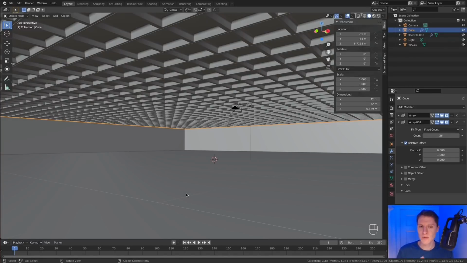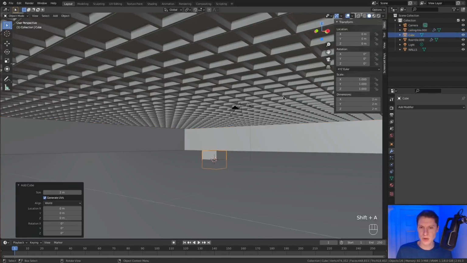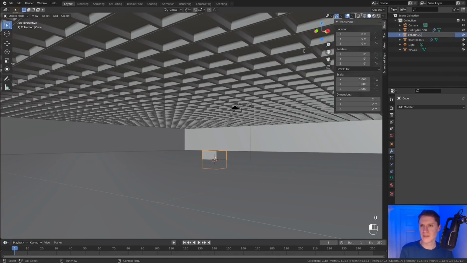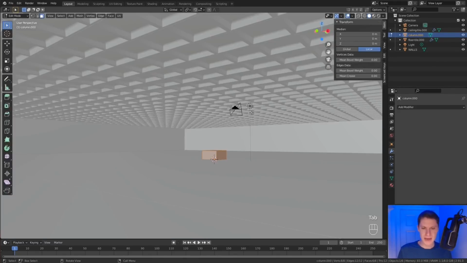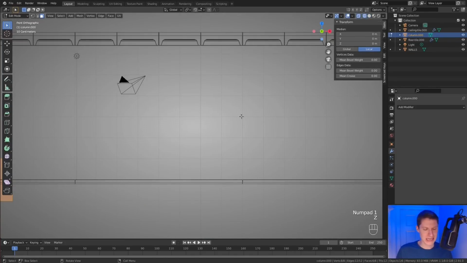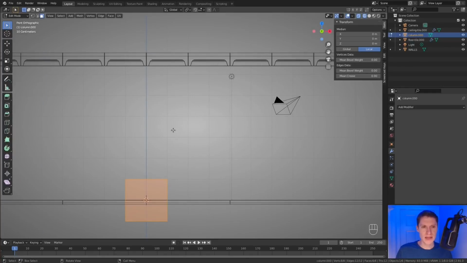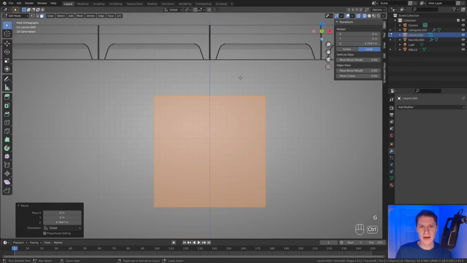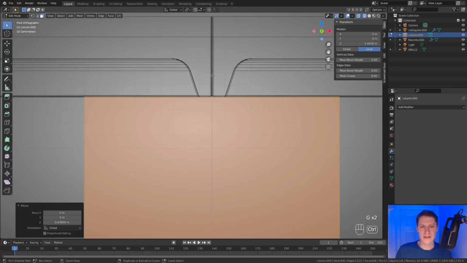So we only have one piece of the primary structure left. Let's rename this to ceiling tile.000 before I forget. And we will add one more mesh cube and leave it at the 2 meter dimension, and we'll call it column.000. And this cube will start, let's tab into edit mode. We'll leave the origin of the object at the world's origin on the ground plane. And let's see, we will move this up so that it just barely touches the ceiling tiles.